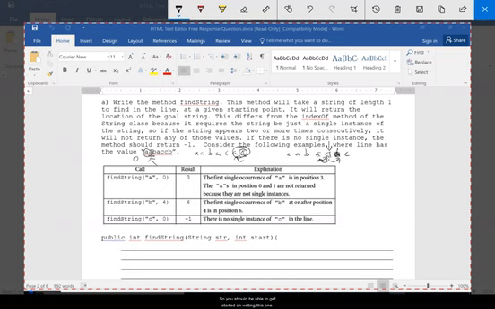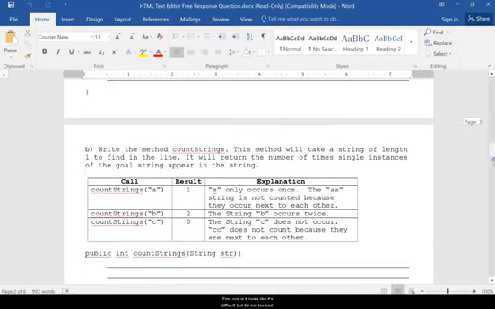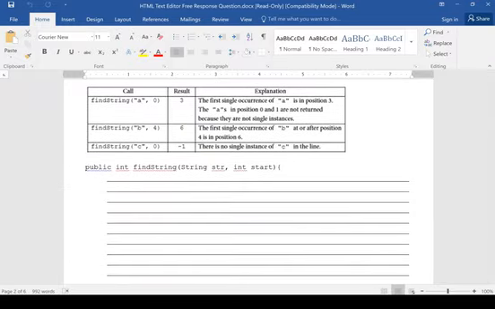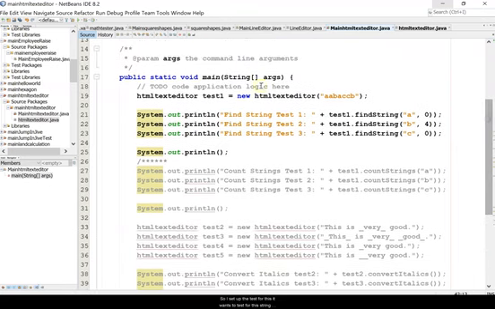So we should be able to get started on writing this one. This first one looks like it's difficult, but it's not too bad. So I set up the test for this. It wants you to test for this string right here, and it wants you to check in position 0, so that won't work.